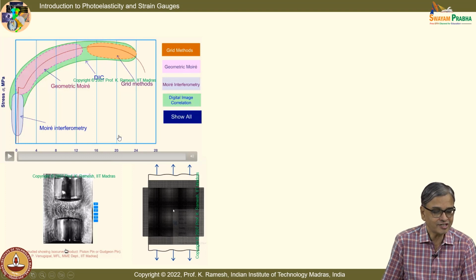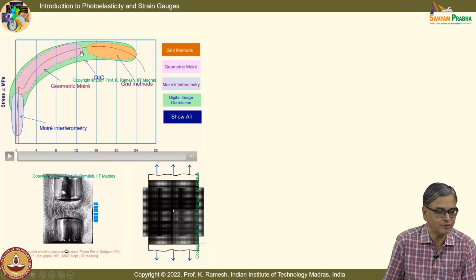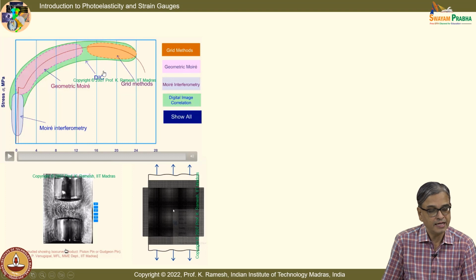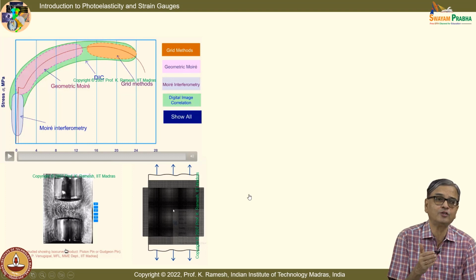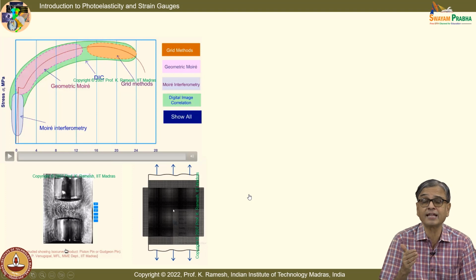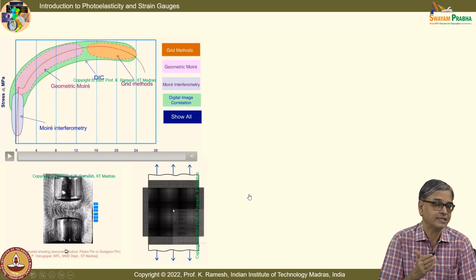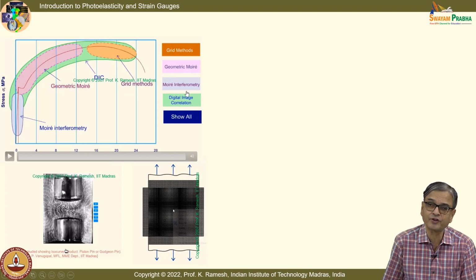Okay. The next step is you go to geometric moire. I view the square grid with another square grid which is called a master grating. Because of mechanical interference of these 2 grids, you have improved the accuracy. That comes under the category of geometric moire. So, this can operate somewhere around 2% strain to somewhere around 13 or 14% strain. And you have, theoretically, you can have up to 2000 lines per millimeter. It is very fine. And that comes under the category of Moire interferometry.